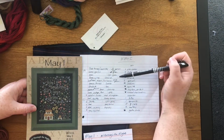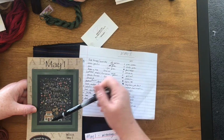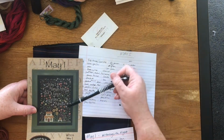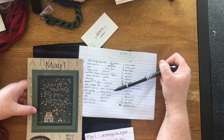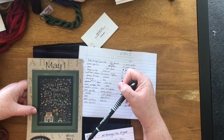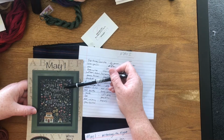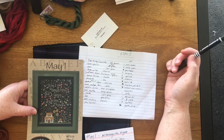The leaves and grass, as I said, are sort of a medium green. The pears are all a light green. The sunflowers and the window panes are a warm yellow. The lavender flowers, it's a variegated lavender. There's a variegated blue for the birds. A dark rose, I guess a bricky rose, is for these flowers. And a honey brown for the roof, and then the berries are also the dark rose. Sorry, the flowers on the trees are a faded rosy colour and a dark rose for the berries and these flowers down here. So it's a really simple palette, and I think it's just a case of finding colours that I like.